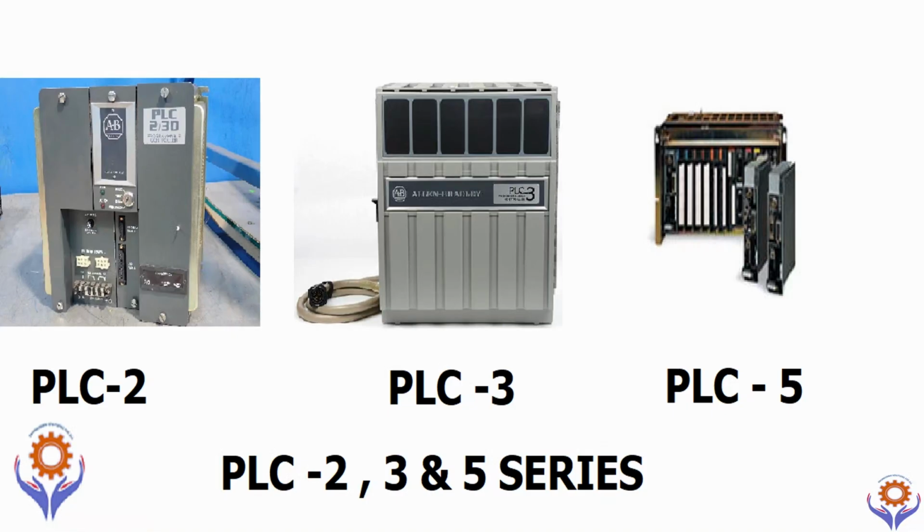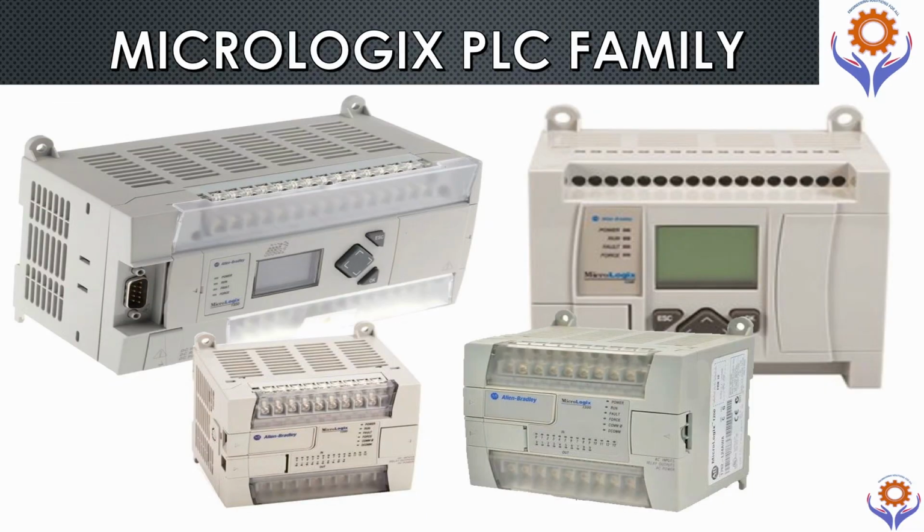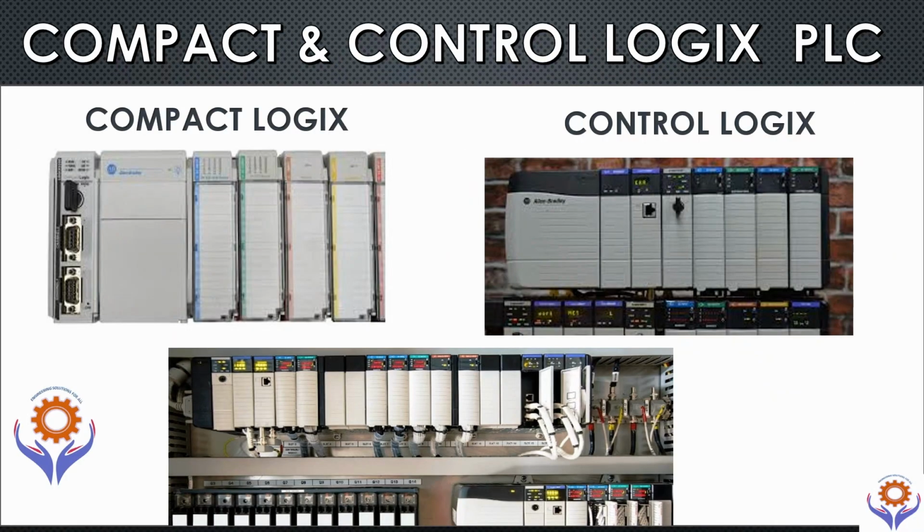Then in the 1990s, SLC series PLCs were introduced as small logic controllers, which contain as integral parts the CPU, power supply and IOs. Then the SLC5 series was introduced with DH plus and Ethernet protocols. In 2014, the MicroLogix PLC family was used with RSLogix 500 programming software. Then CompactLogix replaced MicroLogix at a reasonable price.